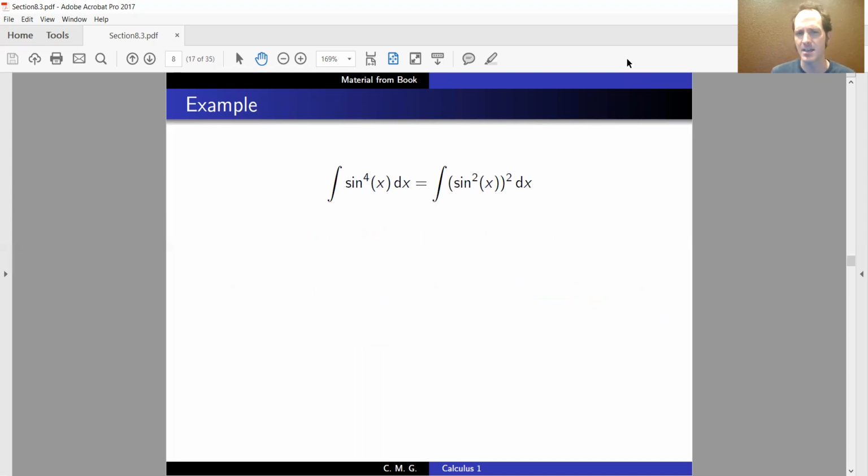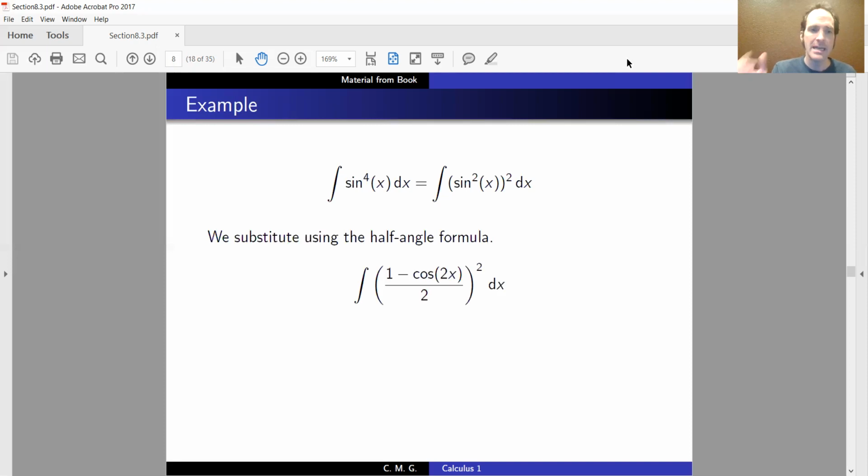So in this situation, sine to the fourth of x is really sine squared squared. Okay, so that's the idea. I sort of break this up and put a sine squared raised to another power, or cosine squared to another power. And since it's even, that's going to be possible. So now I use the half angle formula. The half angle formula is 1 minus cosine 2x over 2. And again, sine is minus. So the sine squared goes to 1 minus cosine of 2x over 2.